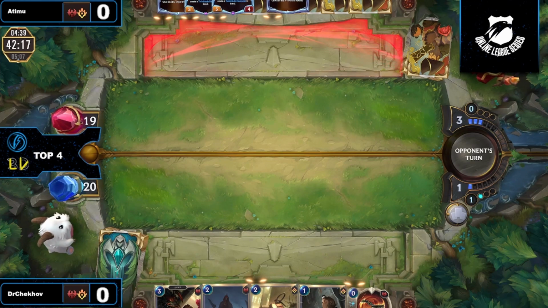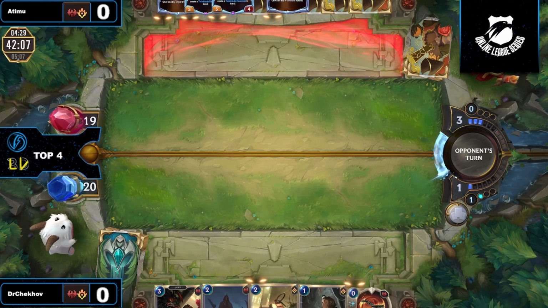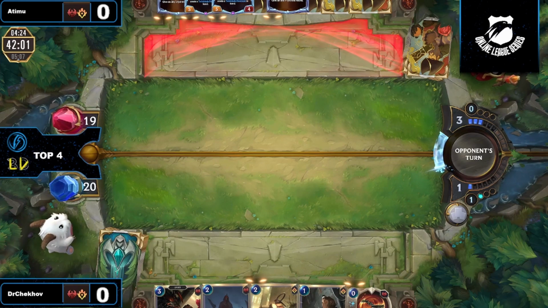Now, you look at this field, you look at the hand sizes and the quality of cards in Chekhov's hand too. I mean, this is not it. This is get me out. This is not what you want to see in this mirror match.